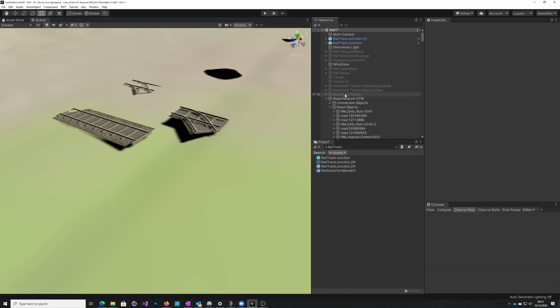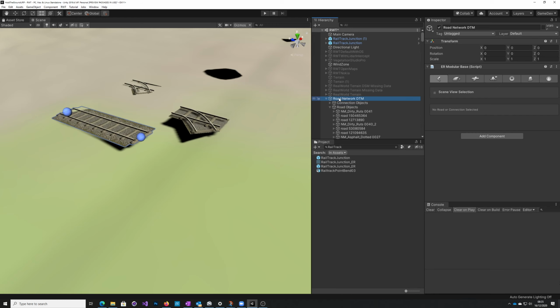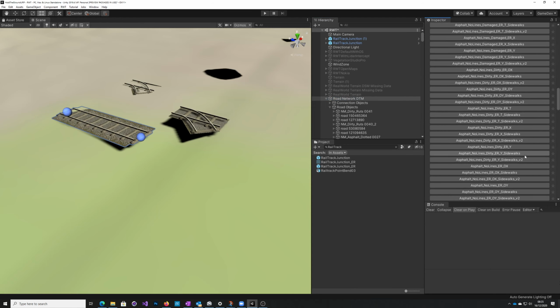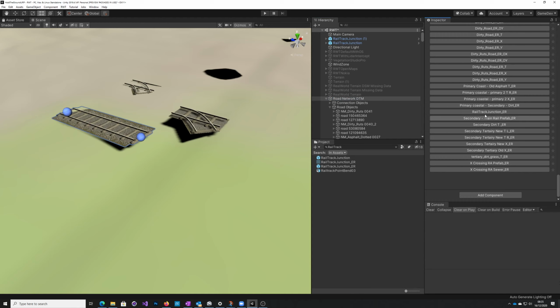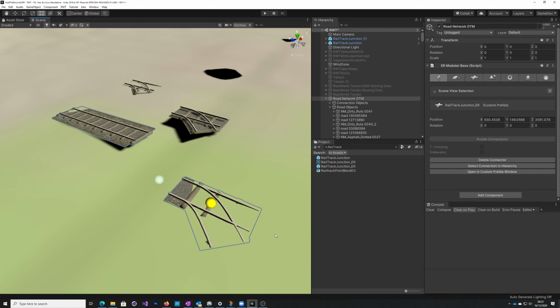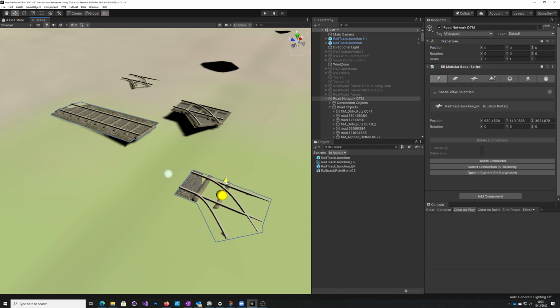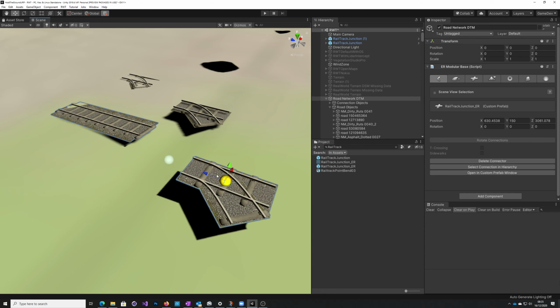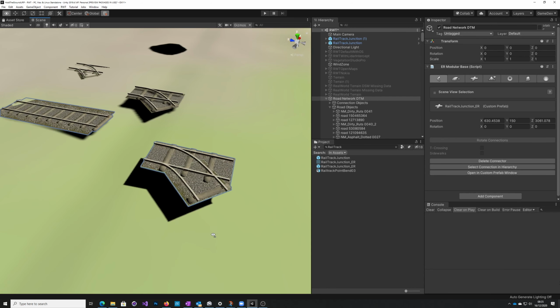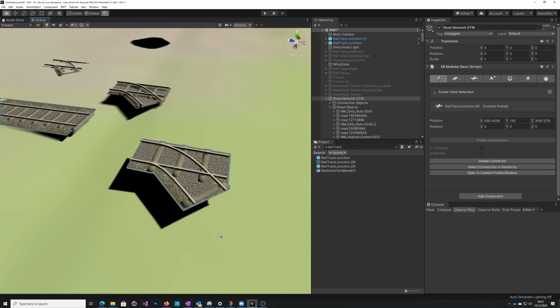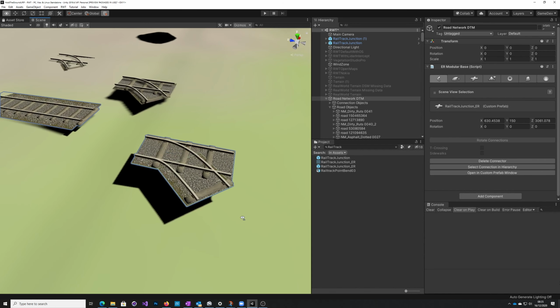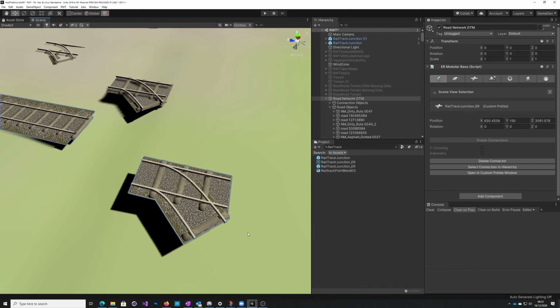Okay, so now we go back to Railroad, go to our connection object, click on our rail track junction, shift click, and just because it's slightly into the ground, let's just raise this up a little bit. Oh, there we go. Let's get this grid snapping off. But basically, there we have our prefab that we had before.